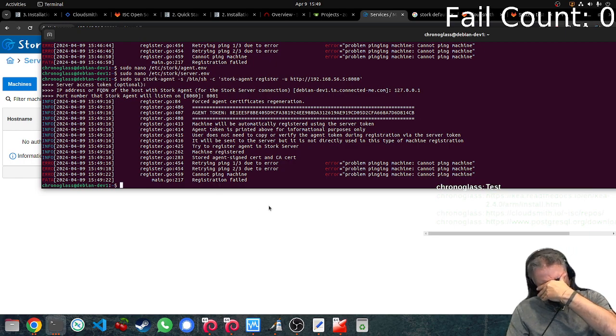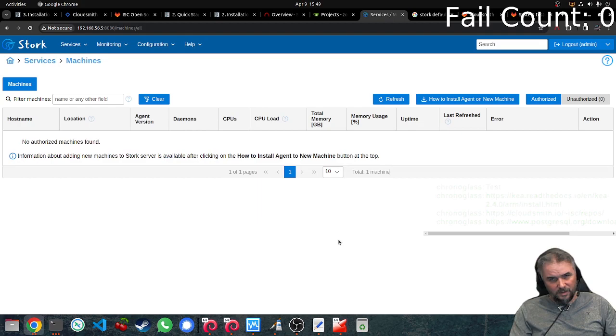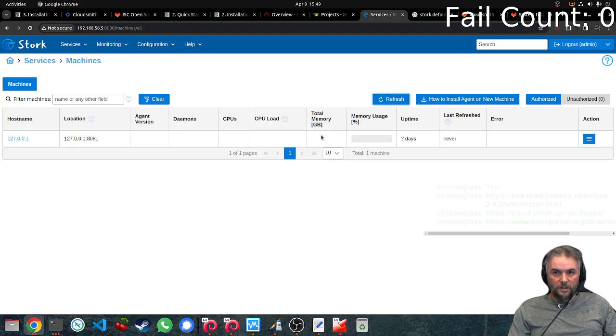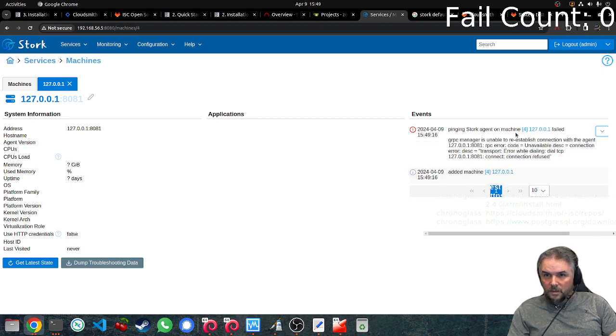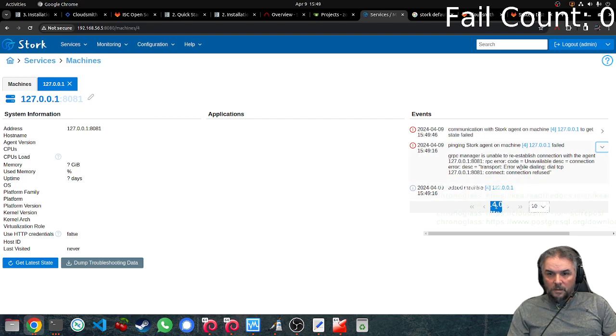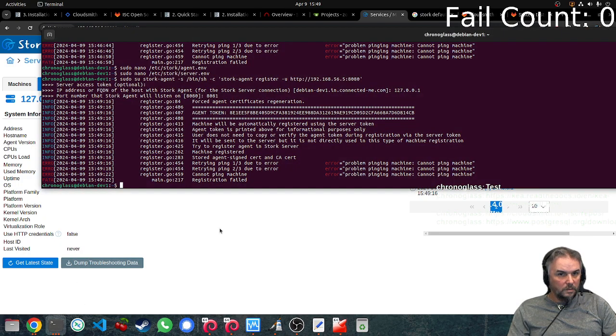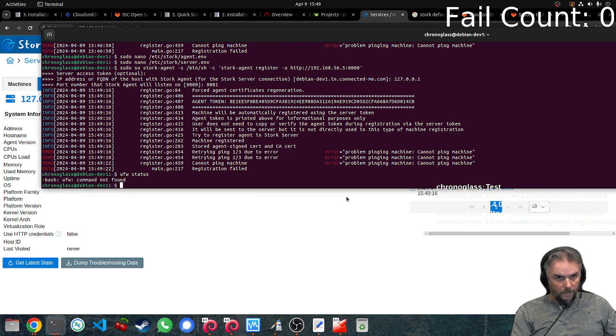How can a service that's on the same machine be unable to reestablish connection? Connection refused. Yeah, I didn't think so.